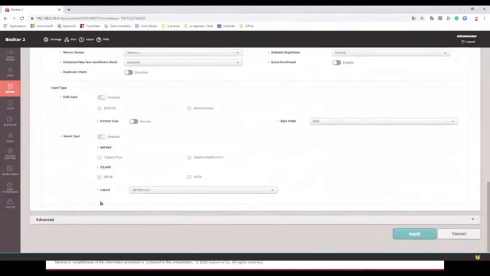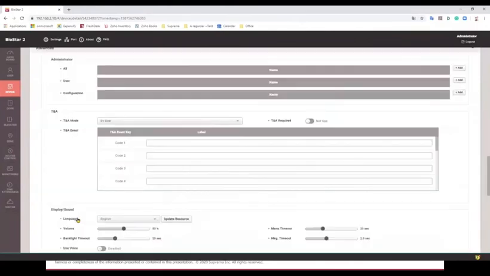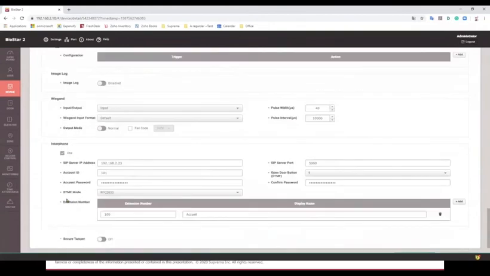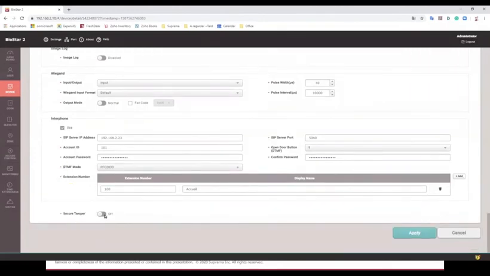And then you have layout for smart card, which one you want to create. And you have also advanced features, like it's a FS2, so you can have an interphone mode with a SIP line, so to a SIP server inside your network, or a SIP line connected to internet if the reader has access to internet. And you have the secure tamper, which is going to allow you to automatically delete everything inside if someone is trying to steal the product or to try to get access to everything behind the reader.